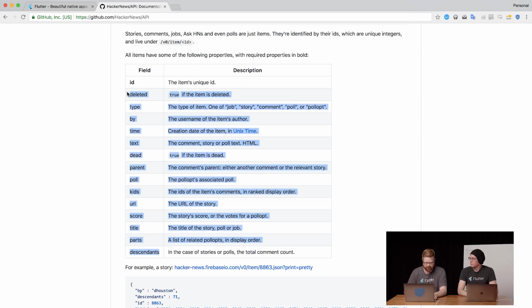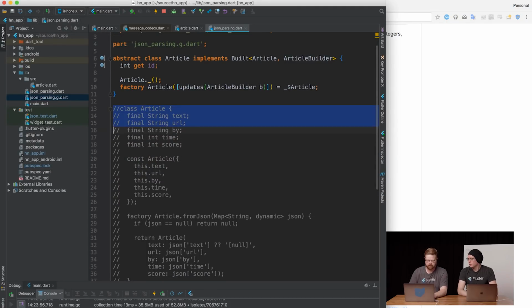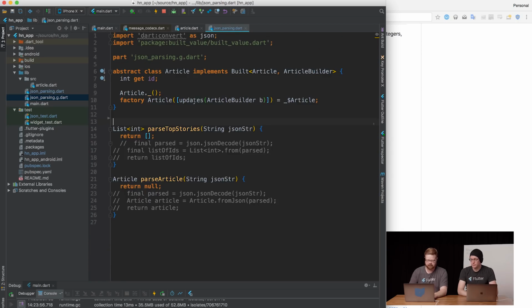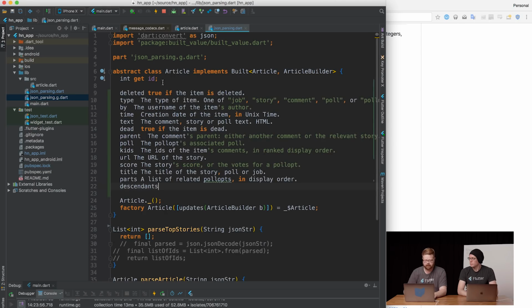So I'm going to go ahead and grab all of these properties through the magic of cutting and pasting. And this is our old article. This is going to break many things because we already had that out. We had made a second file for it. So I need to get all those extra properties into this article class so that when built value runs, it'll do all of the serialization stuff for it. So let me go ahead and paste here. And this is going to take me just a second.